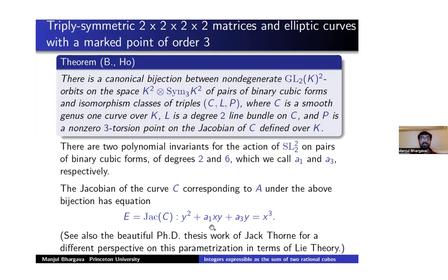And now we can take it one step further. We can ask, well, what happens if we set A1 equals 0? And again, we can also ask what happens if A1 equals 3, and that's another family. But A1 equals 0 is a very special family, but you may be interested in setting A1 to other things, and we could do that in principle if you were interested. Okay, but what happens if you set A1 equals 0? Well, then we're just going to be looking at orbits where the degree 2 invariant is 0, and here we're going to be looking at the elliptic curves y squared plus A3y equals x cubed. And if you complete the square, that just looks like y squared equals x cubed plus a constant times the square.